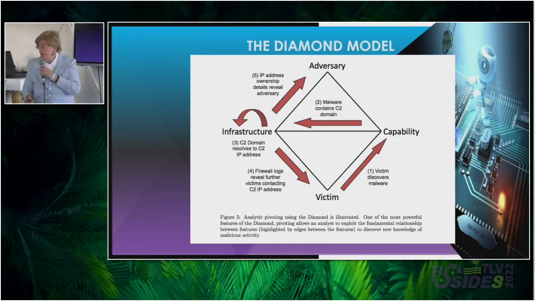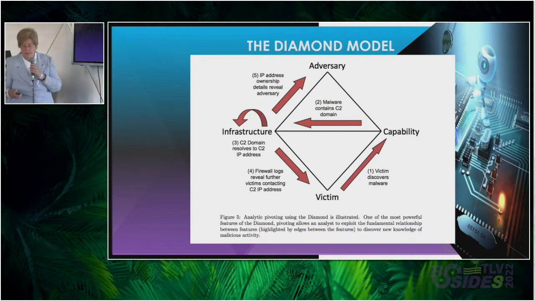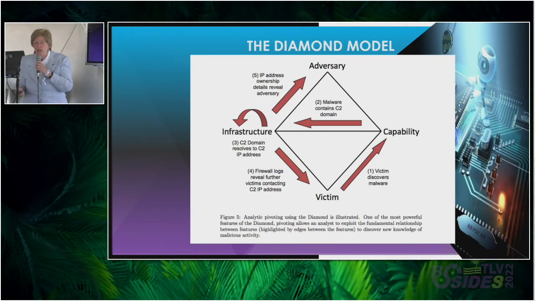So the diamond model basically uses a diamond, and there are at least 2 levels to it. The first level is each corner is one of the 4 major pieces of data that you're looking for when you have a breach. And that data is who got hit, who got hurt, who did the hurting, capabilities is how they did it, and the infrastructure is by what means did they do it. Actually, the capability is what you have to defend from, or what the attacker has to use to attack with, like the malware, for example. I think we just skipped again.